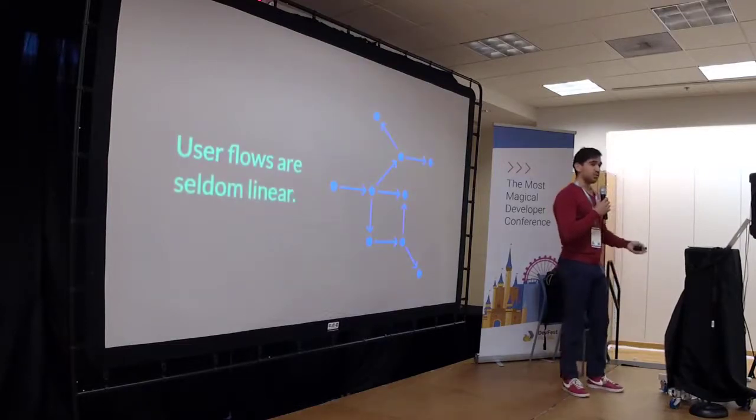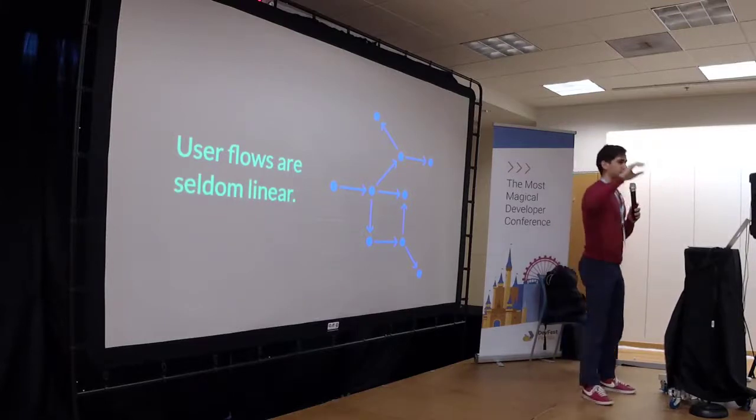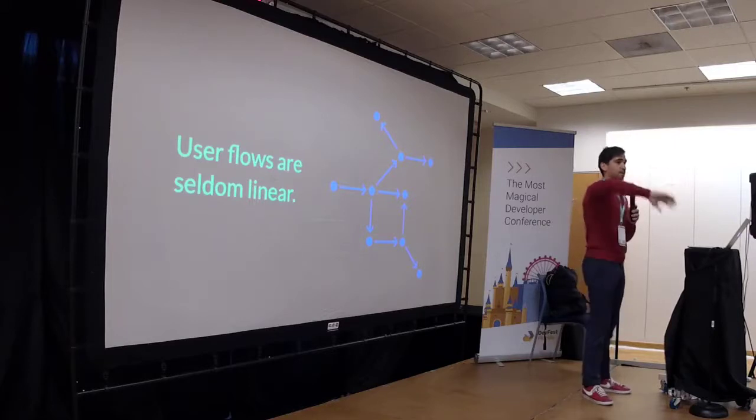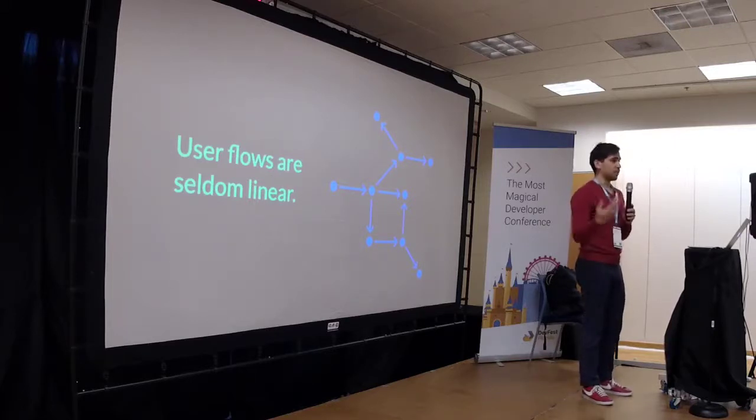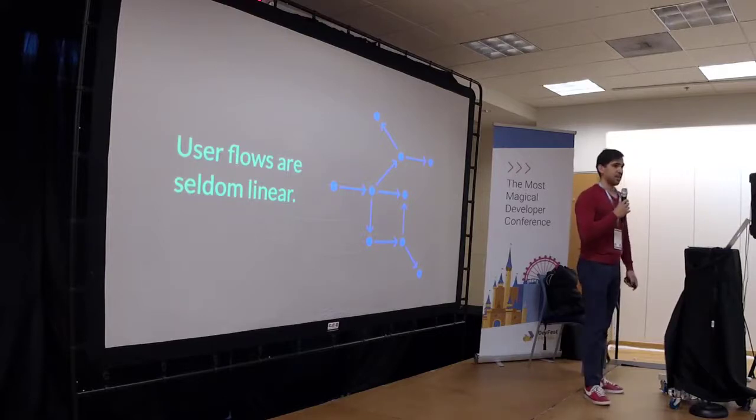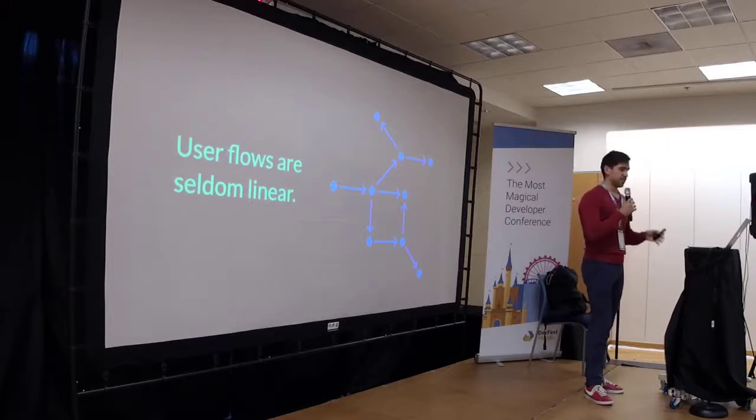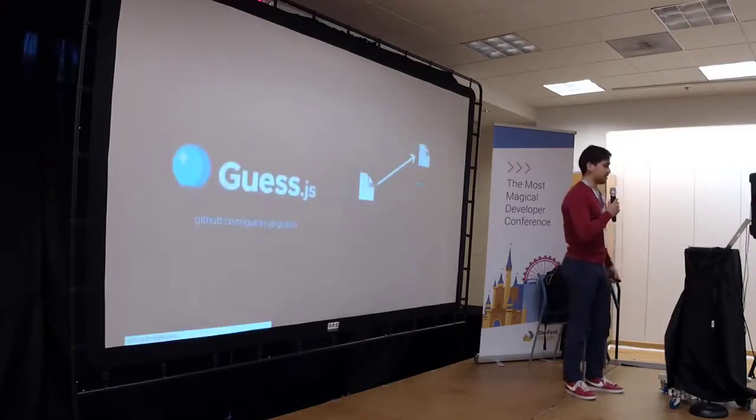And also, user flows are not always linear. So there's no step A, step B, step C, but often it branches out and users could do different things depending on what goals and what tasks they have to accomplish. And so this is an important realization, and this is why I also think those funnel charts that you see in Segment.io aren't always effective either.